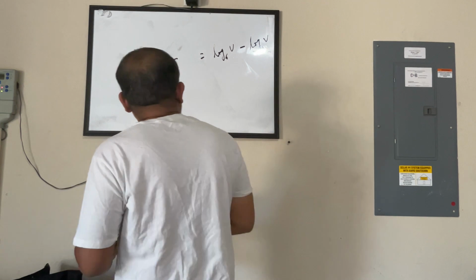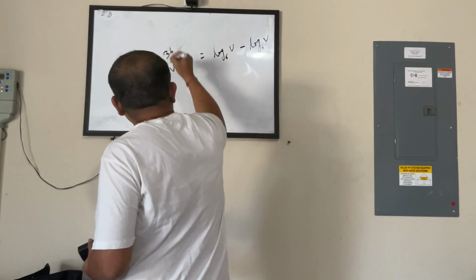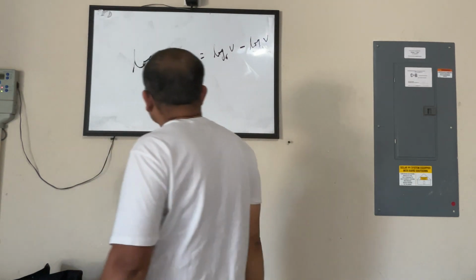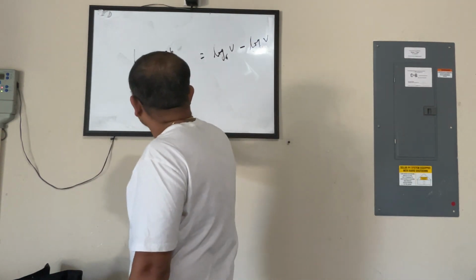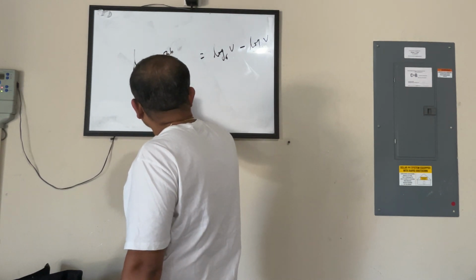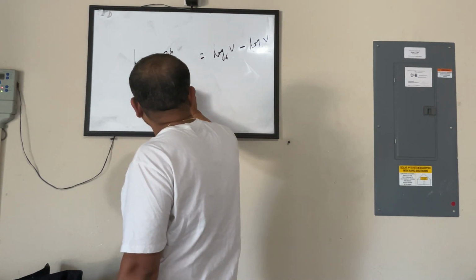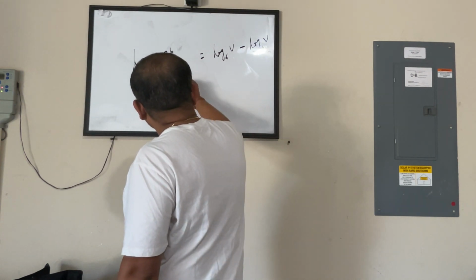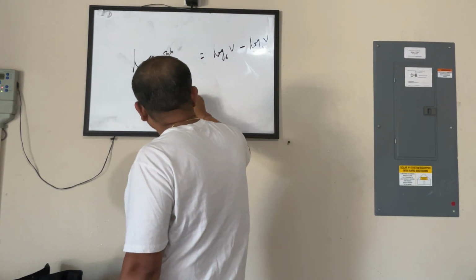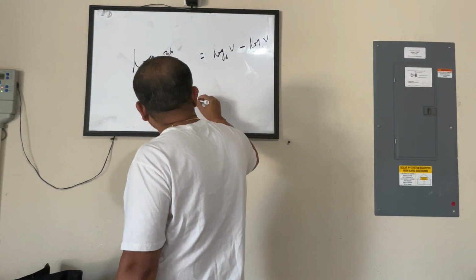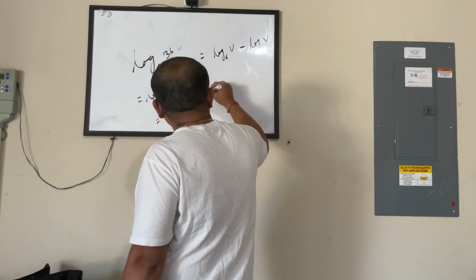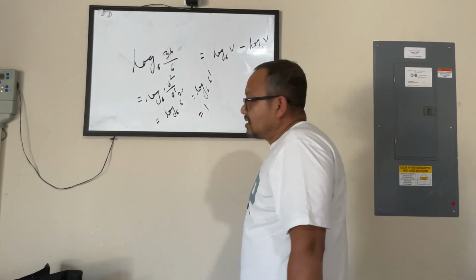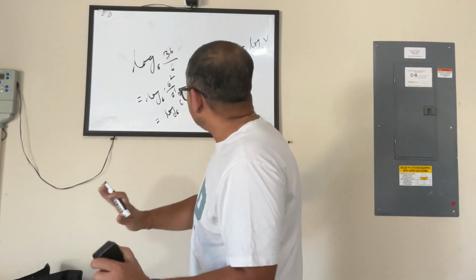Okay, I can prove it one more time here. Let's say it is 36, it is 6. So you will write this as log of 36, as in 6 power 2 by 6 power 1. So it will become log of 6, it becomes 6 to the power 2 minus 1. So log of 6 to the power 1. So this becomes 1. So, okay, let me go step by step.